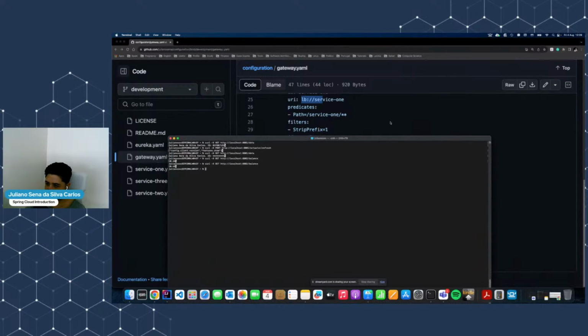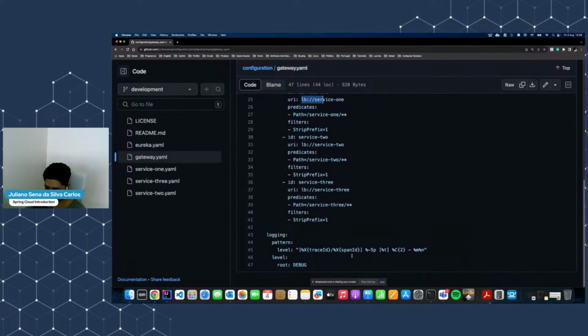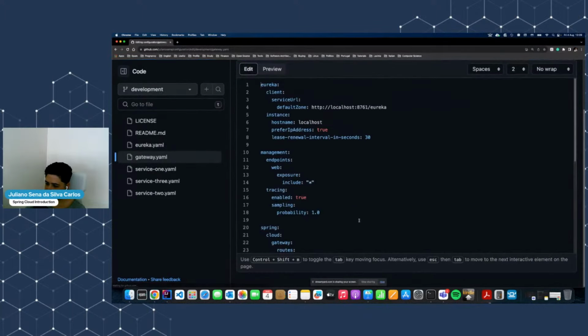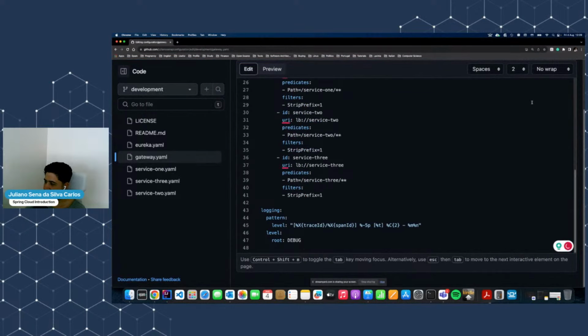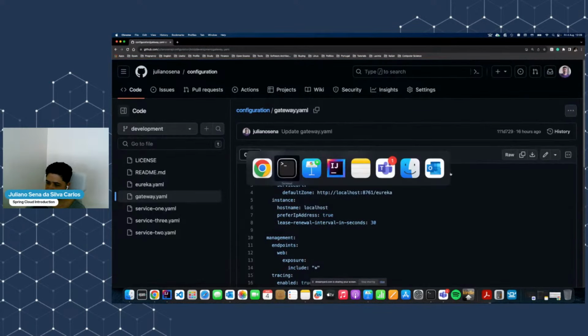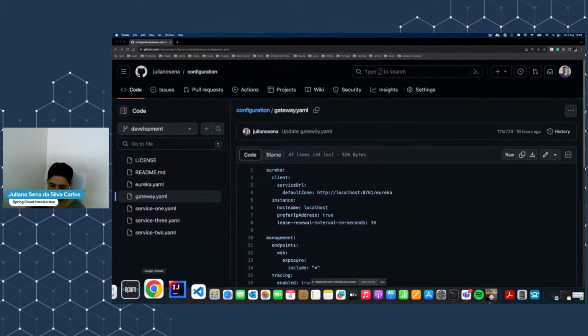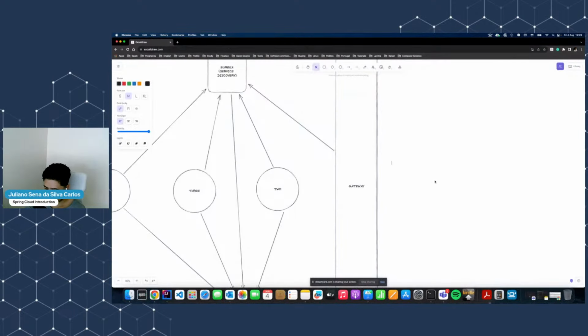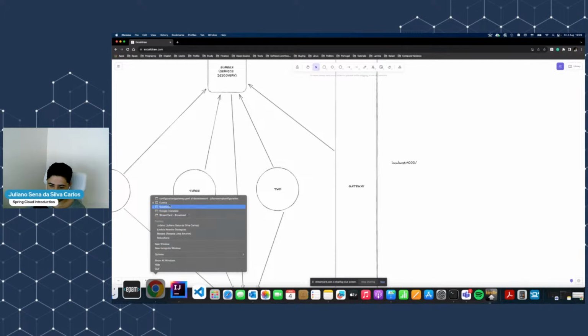The address of our gateway is localhost with port 9000, and the rules that I described here on GitHub.